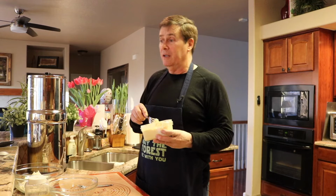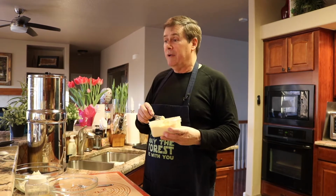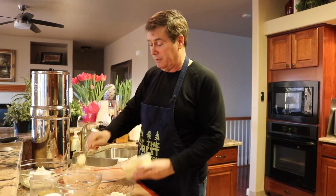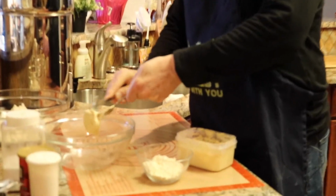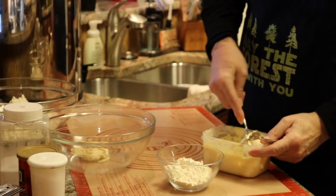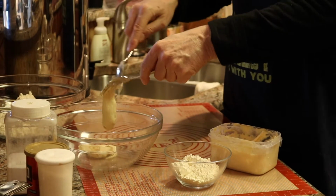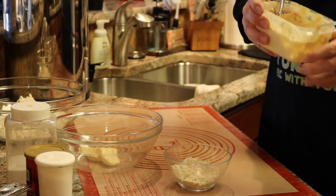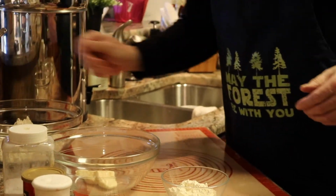So what we want to do to make our leaven, so every bread that we make that has sourdough in it or that needs yeast, we have to make what's called a sourdough leaven. So we're going to take out of this about 2 tablespoons. I have found with a lot of the recipes that exact isn't, I know in baking exact is important, but when I'm making the sourdough leaven, I'm going to put about 2 tablespoons in my bowl. And what I'll do is we'll add some flour and water to it in a little bit, and we'll feed this, and then it'll be ready for the next time we want to bake.